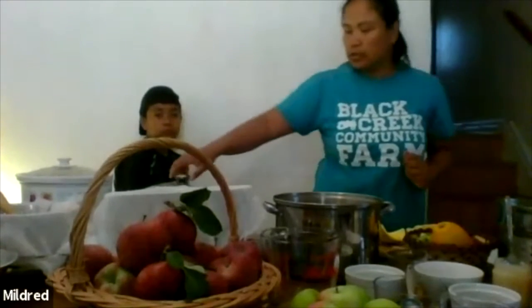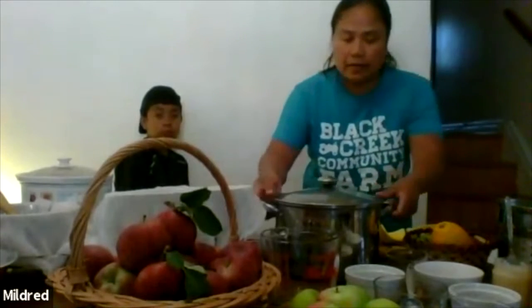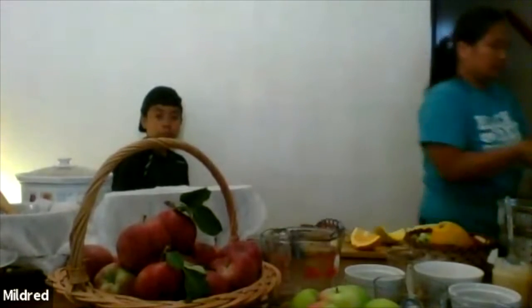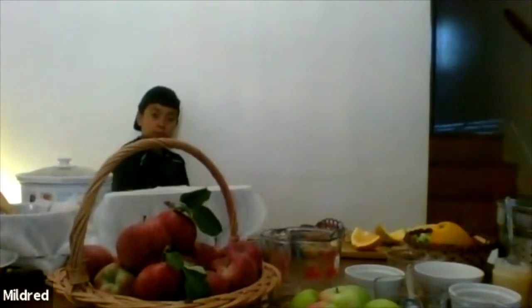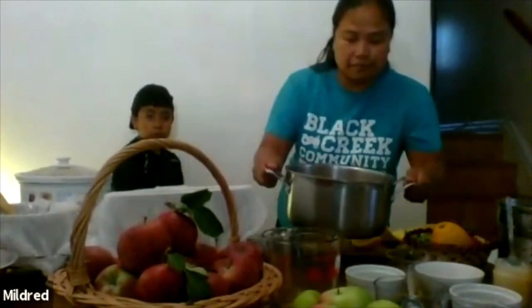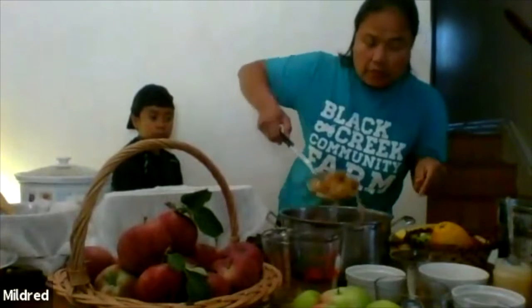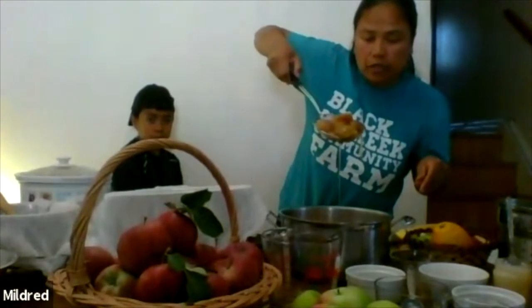And we have to put the cover on. Now, I made a batch earlier, and this is what it looks like. They all look mushy, so I can just lift some. So this is how it looks.